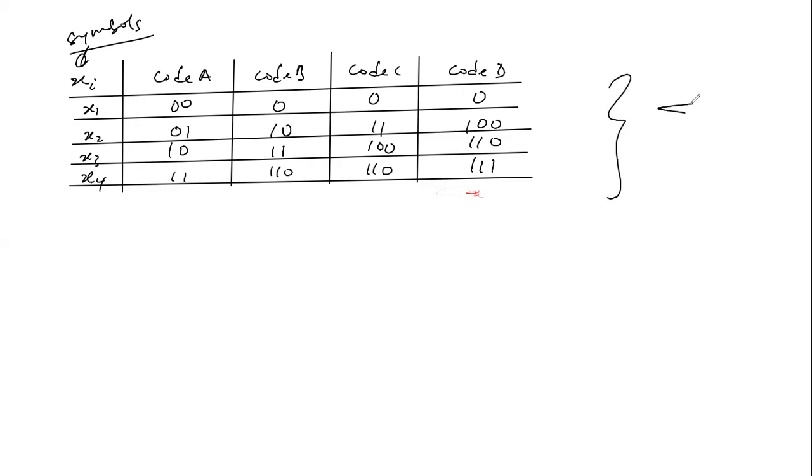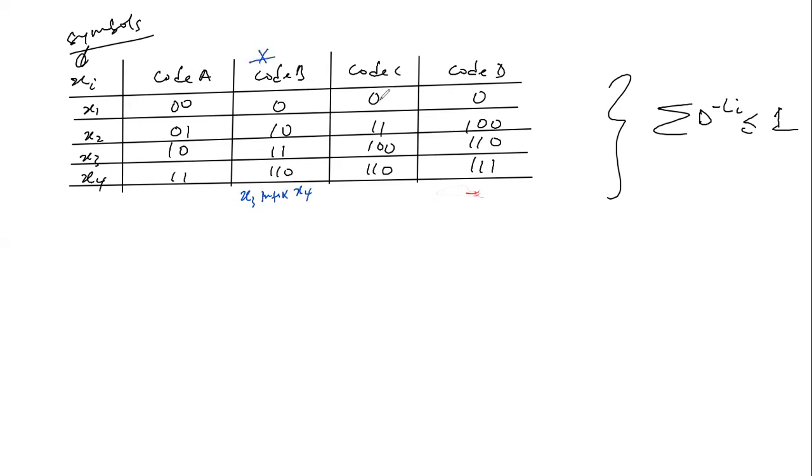But the Kraft-McMillan inequality gives us that parameter to use. It says this inequality should hold for us to be able to have a complete code. Now, if we must have a complete code, then equality must hold. But the fact that there is equality does not mean that the code is uniquely decodable. So we now have to check. Looking at code A, this is 00, 01, 10, 11. So no code is a prefix of another code here, so we may not have problems with code A. Let us move on to the next by inspection. Here we have 0, 10, 11, 110. In code B, X3 is a prefix of X4 because we have 110, so we are going to have issues with this code.